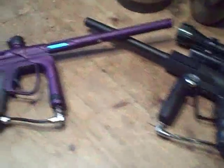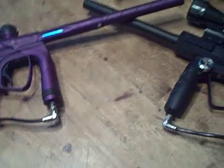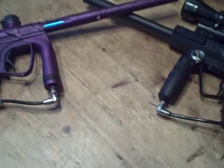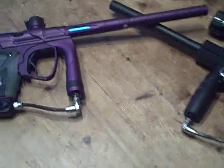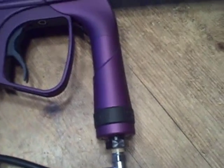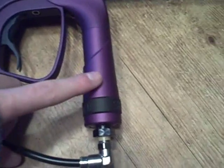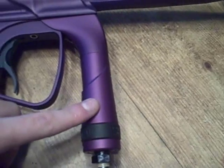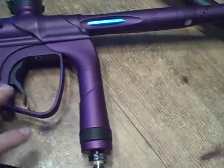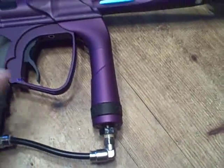Have fun. All right, so now we're gonna discuss regulators. This is pretty much the only similarity that the two guns have. I repeat, the only similarity. The internals of the regulator are almost exactly the same. The only difference between this regulator and this regulator is that the internals on this one have a little O-ring on the inside, so you can adjust the velocity a little bit higher. That's the only difference.